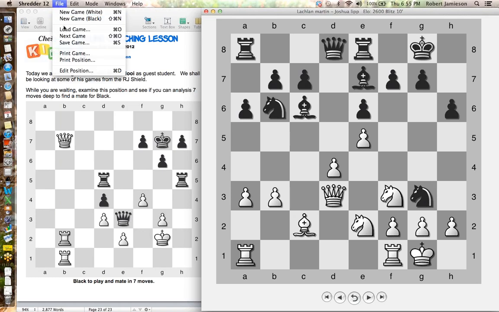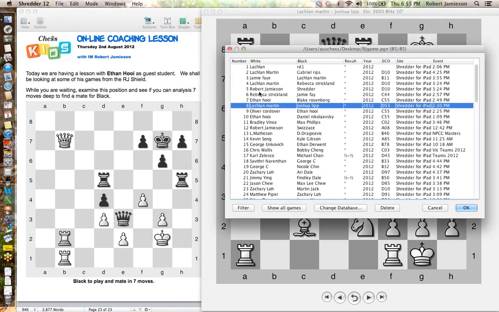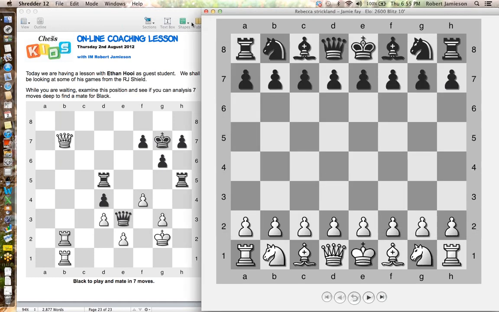Now we'll load a game. We're going to have a look at Rebecca versus Jamie. Let's have a talk to Rebecca if she's there. Hello, Rebecca. Can you hear me? Yes, I can hear you. How are you today? Good, thank you. That's good. How did you think you played in the tournament on Sunday? Pretty good. What did you score? 6 out of 7.